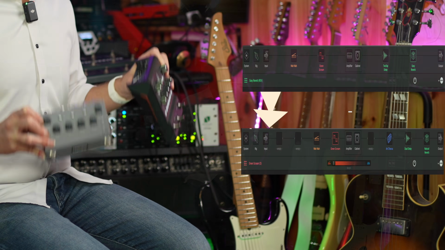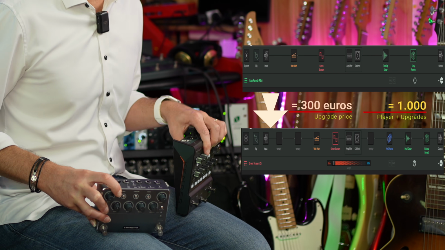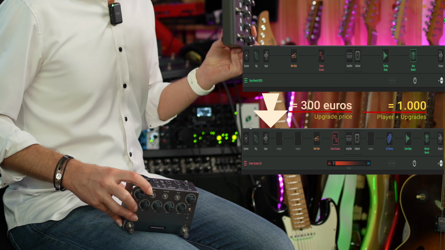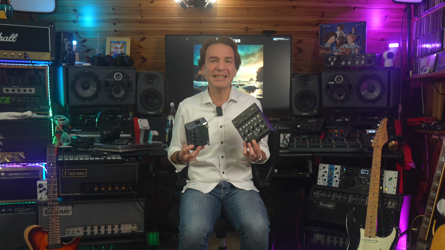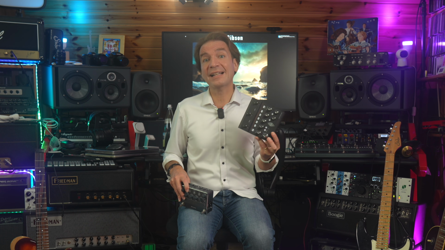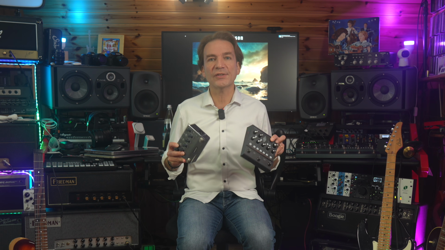Of course, we can overcome this limitation by dropping $300 for the level 2 upgrade. But in this case, the total price of our solution is going to be $1,000, almost double the price of the Nano. So I think that the two devices here become almost not comparable with such a big price difference. And this is also the reason why I would not mention all the other features added with the paid upgrade, such as the looper, the parallel effect, etc. In fact, with these features enabled, the two devices are going to be in a totally different price range, in my opinion.